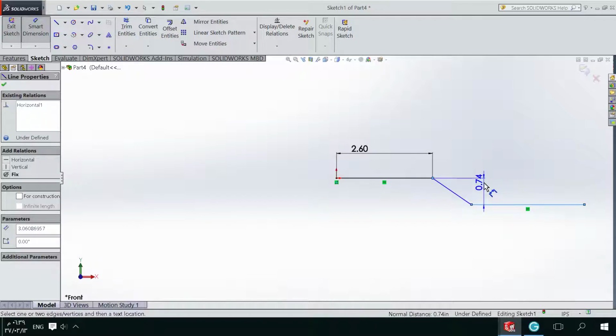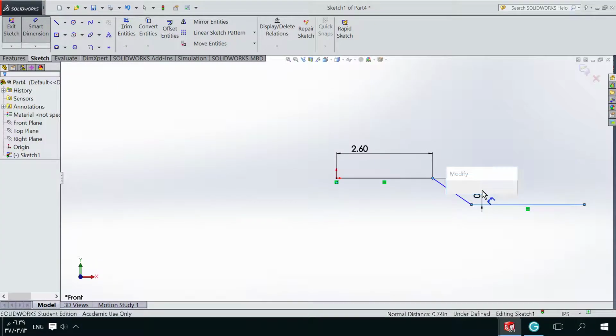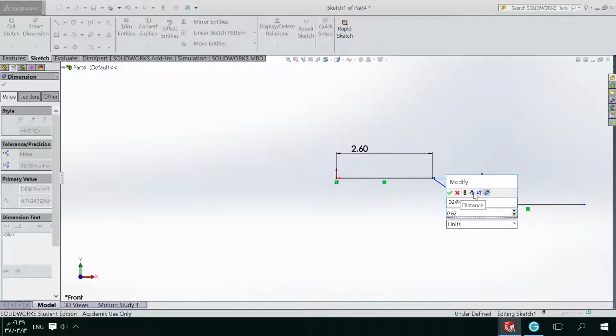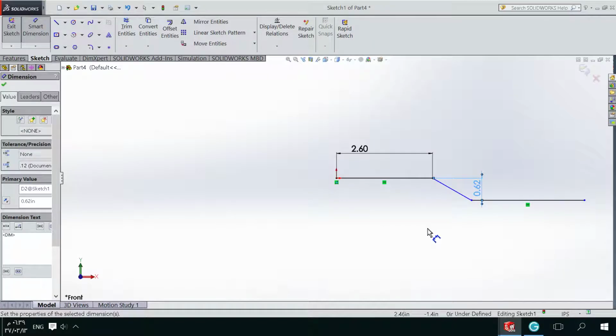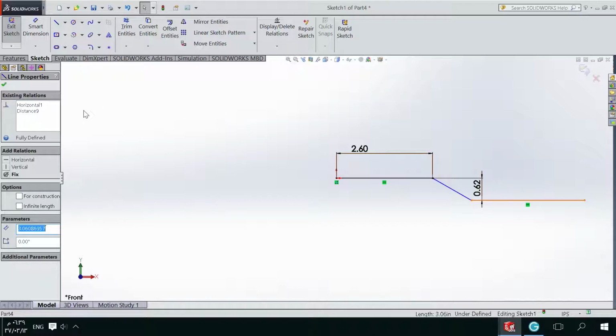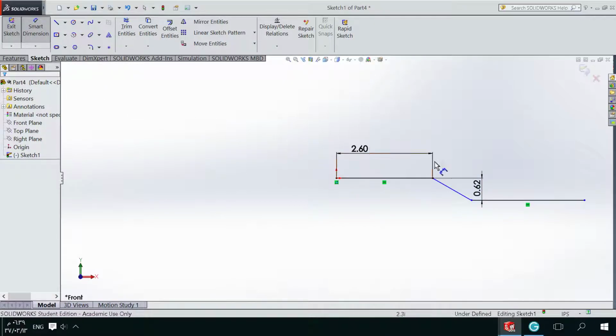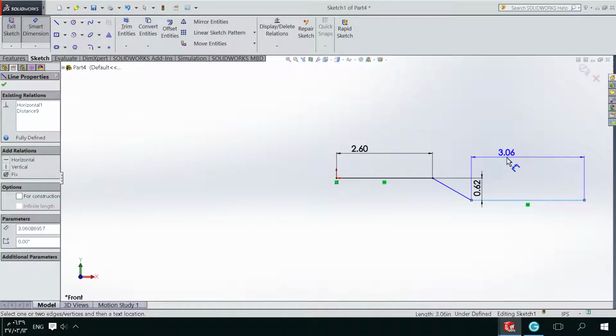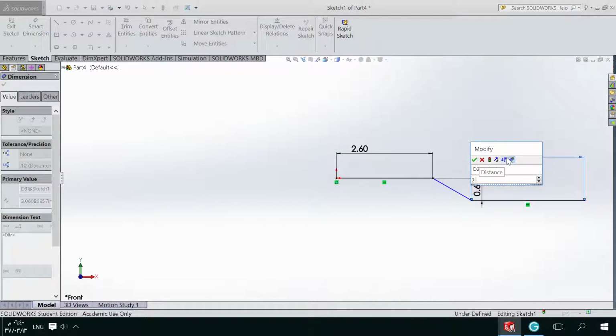Here we will put the distance here is 0.62. Okay. So and here 2.5, 2.5 here, 2.5.